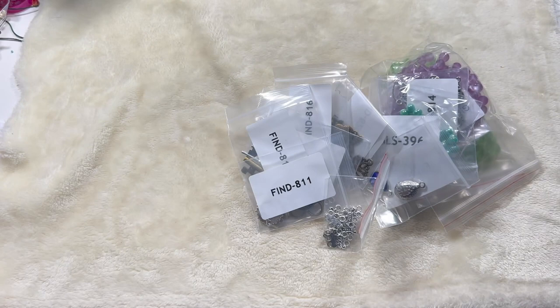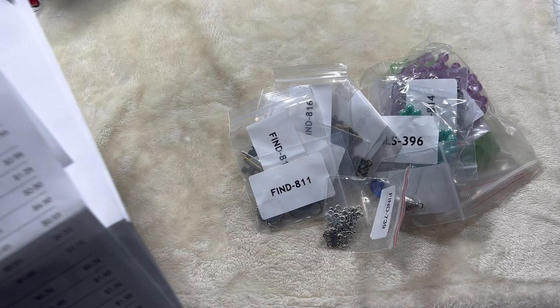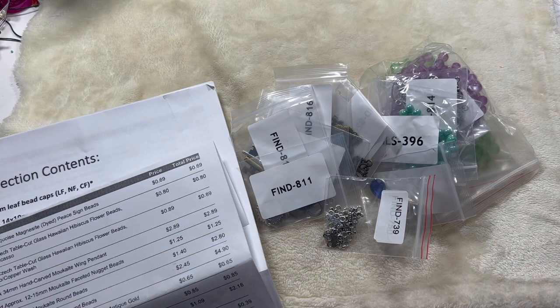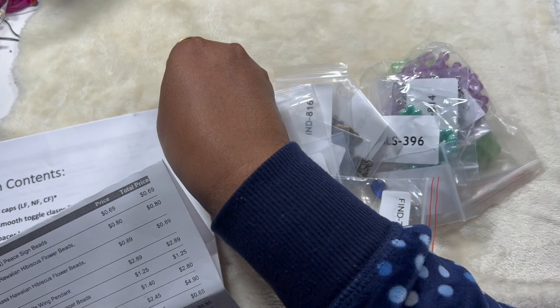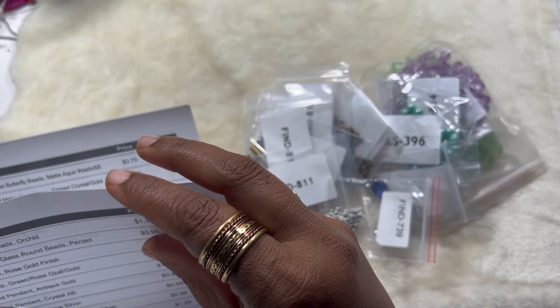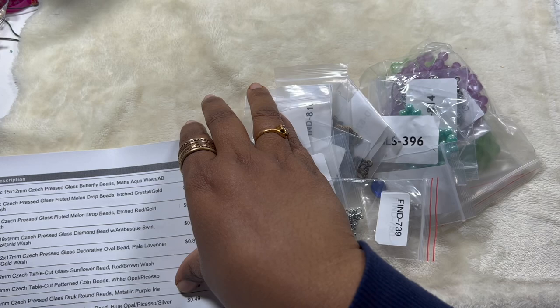I'm telling the price before 30% off. The 30% off coupon is taken at the end, and automatically it will be taken off. So these are the prices normally for the people who don't have access to the 30% off coupon. These are findings. They even had a 1 month subscription box for $10. That was really nice, so I bought one. It was a citrus collection from April, I think 2019 or 2020. Something like that. So I have quite a lot of papers.